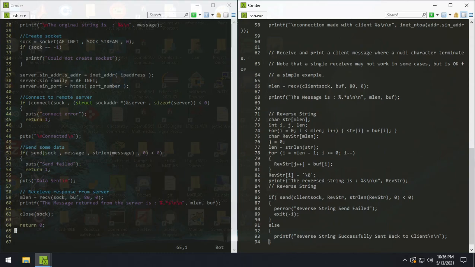And then on line 66 I receive the message sent from the client, and I print it out to the console. Lines 71 through 84 are where I take the string that the client sent to me and I reverse it. I'm basically just using a for loop that iterates through each array and swaps the beginning value of the message with the last value of the reverse string variable.